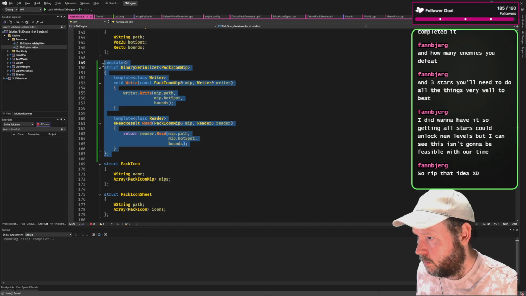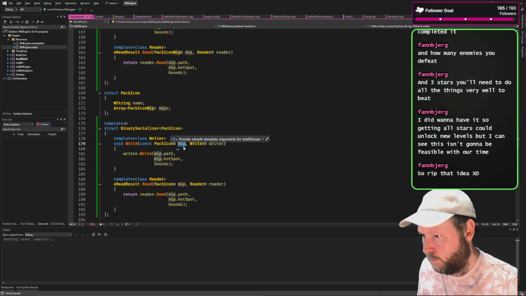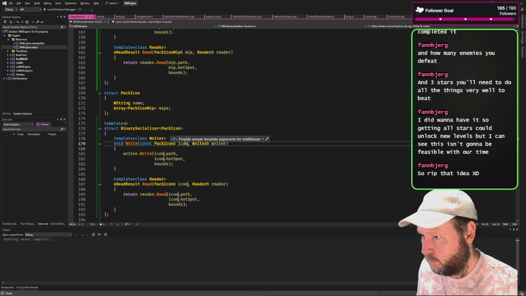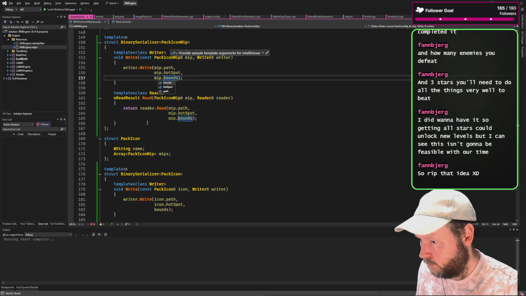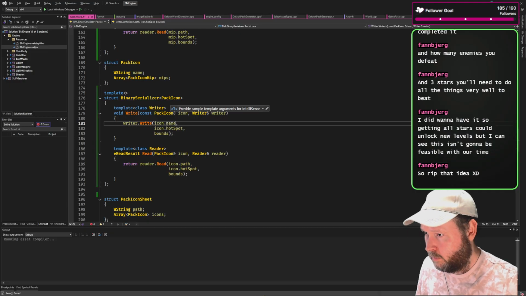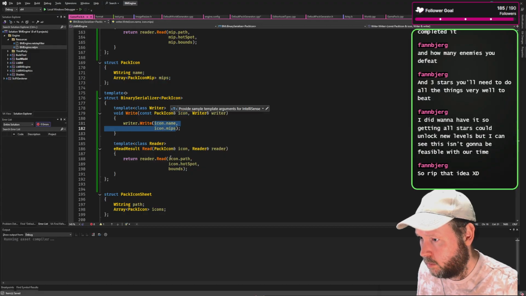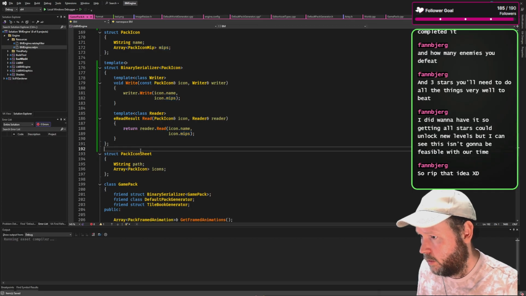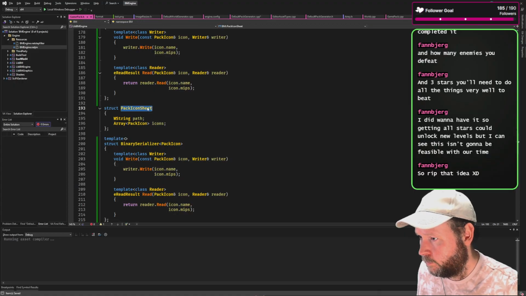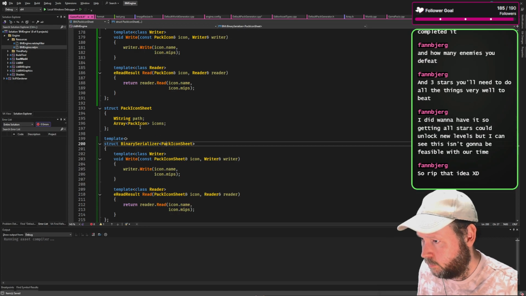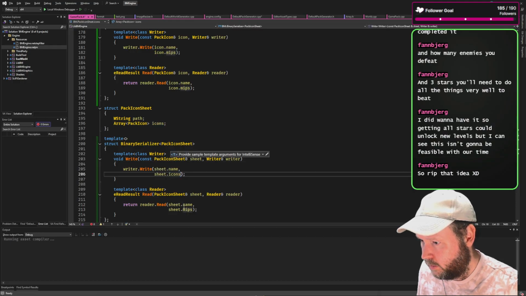The icon is MIP.bounds. Is the name on the MIPS. And the sheet is the name of the icons.